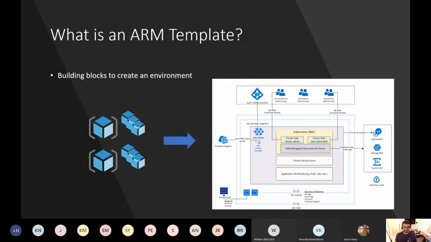I'm using the example of AKS here because that's a complex deployment. If we deploy just, let's say, a VNet by itself, it doesn't mean much. What you need is an environment. So you need an AKS cluster, you need a connection from Kubernetes RBAC to your Azure AD, you need UDRs, NSGs, you need to connect to Key Vault, so key rotation, a bunch of stuff. That's what an environment means. How you can get to that environment is basically by using the building blocks, or the ARM templates. So that's the relationship. As I said, I won't be diving deep into what you can do with an ARM template.